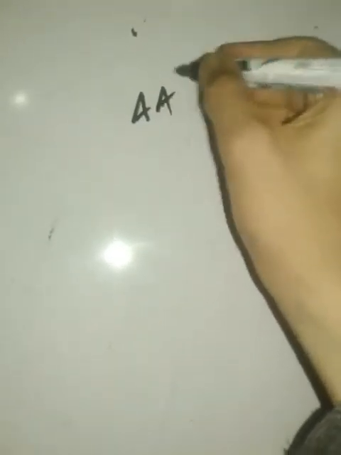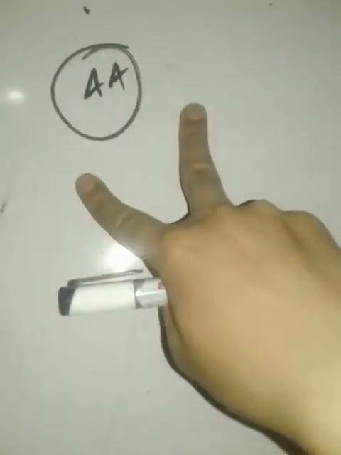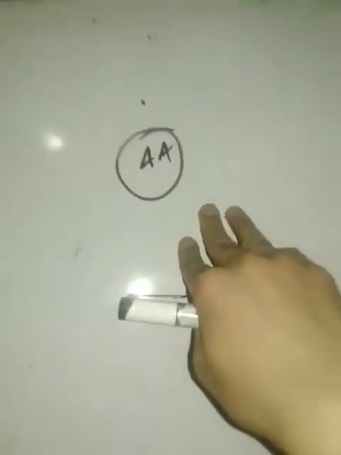Anyway, in today's video lecture we will do rule number two. In the previous video lecture we did rule number one, that was AAA. Actually, we will do a short result from the AAA result. If two angles of one triangle are equal to corresponding angles of another triangle, then by this concept, this is a corollary result, a short result of AAA, we can also say that these triangles are congruent.